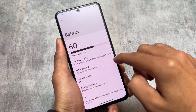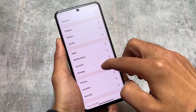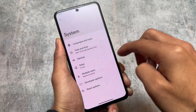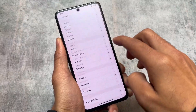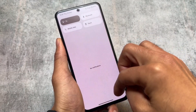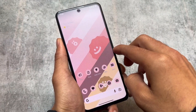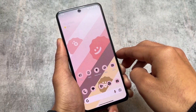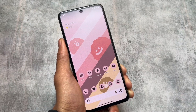X Droid has some amazing UI things you will definitely love. If this custom ROM is available for your device, you should check it out. Yes, it's a bit old, but let's hope they revive it with Android 14 — I really hope so because I love this custom ROM. Let me know in the comments if you also love using it or are looking forward to it coming back with Android 14.